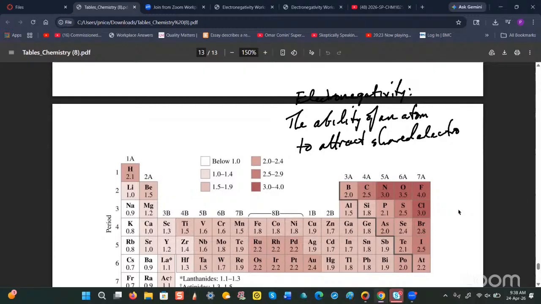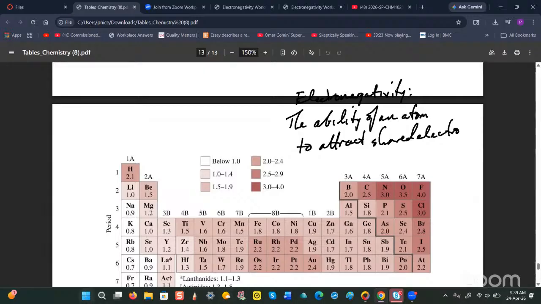What you'll find is that generally speaking, there may be some exceptions, but as you go from one element to the next across a period, left to right, the electronegativity value would increase, all right? So if you look at, for example, period 2, which starts with lithium, you'll see that it starts off with lithium at 1.0, then 1.5, and then it increases up to 4.0 in the case of fluorine. And that's a general trend. There are some exceptions, but generally speaking, that's what you observe going from left to right, all right? And then going from top to bottom of any group, what you'd find is that the electronegativity value decreases. Again, there are some exceptions, but that's a general trend.